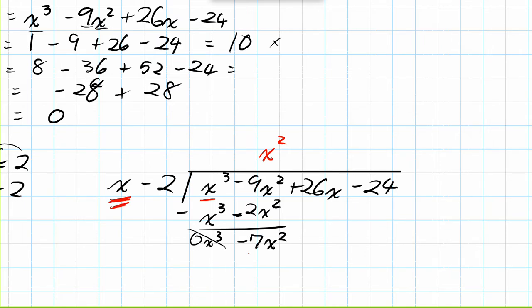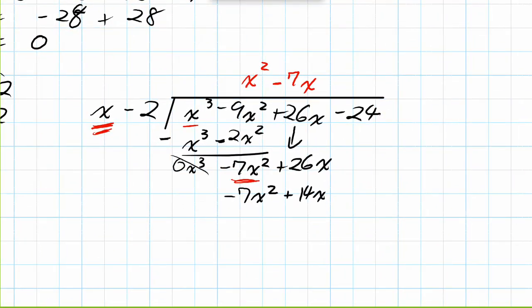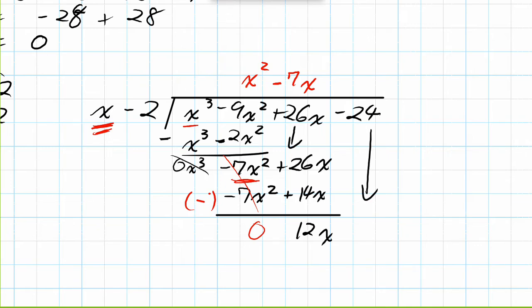How do I make this x negative 7x squared? Well, I multiply by negative 7x. When I do that, I'll get negative 7x squared, and then I'll get positive 14x. Now, I did forget this part. I'm going to bring down that 26x. Okay? And then when we do that, we again subtract them, and when we subtract the 2, negative 7 subtract negative 7 cancels these two out. We end up with a 0. And 26 subtract 14 is going to be 12. 12x. Let's bring down that negative 24.